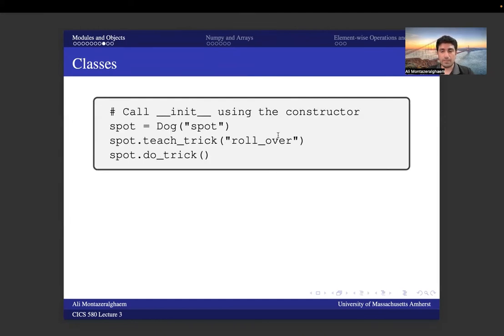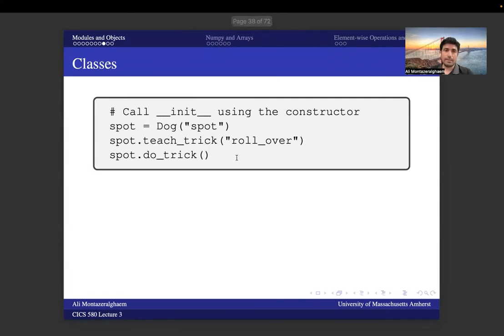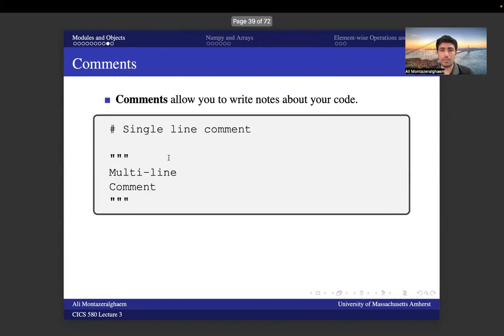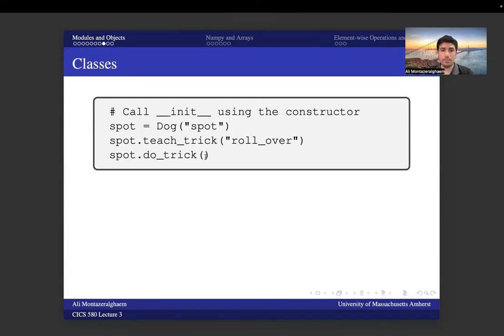So after this, the tricks list has just one member, and after that we can call do trick without any argument. Here you can see the parameter that we passed is just self, and we don't want to do that in calling the function. So we just have spot.do_trick parentheses.